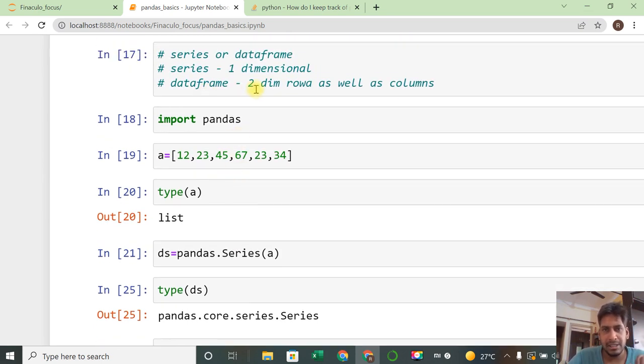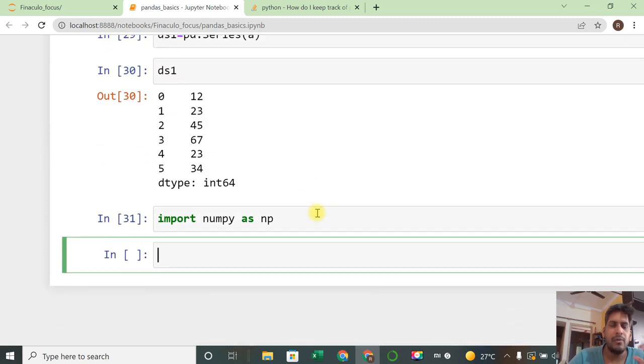In the coming session we will discuss the data frame. This is what we will use, meaning our data will not be in a series. It will always be in the form of rows and columns, both will be there. So the data frame will be the important one for us. We'll show you the different ways of constructing data frames in the coming sessions.